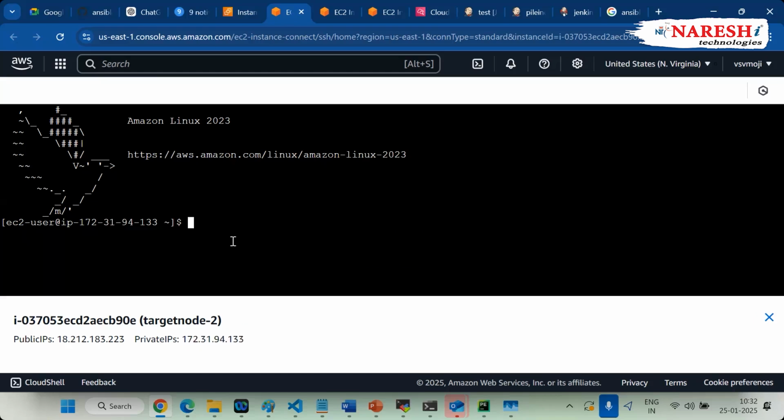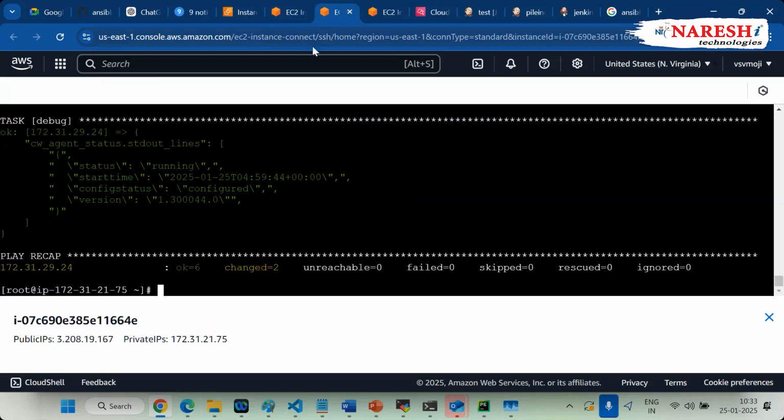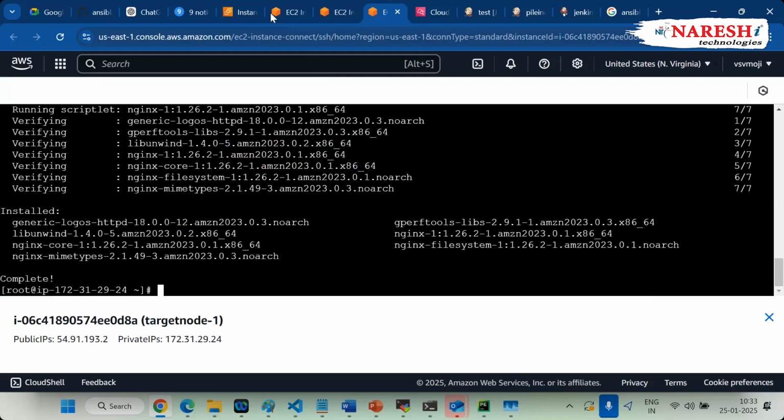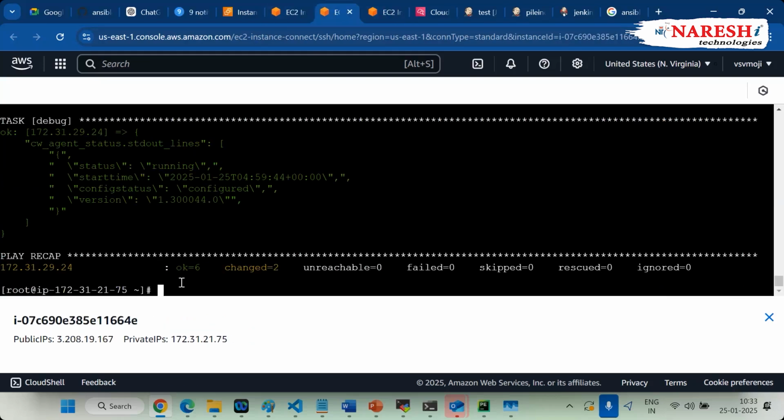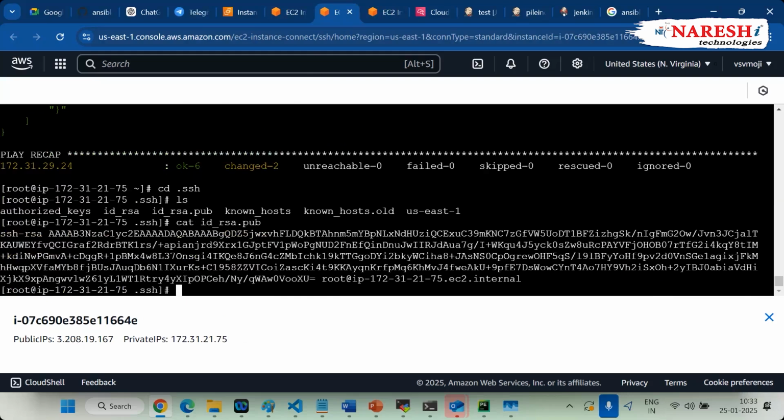Now sudo su, cd .ssh, vi authorized_keys. Here again you need to copy and paste the Ansible public key. Okay, this is the Ansible public key. Where should I go? SSH, ls, cat id_rsa.pub. Why? For authentication purposes only. Let's take the public key now.